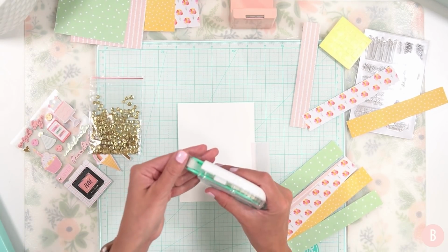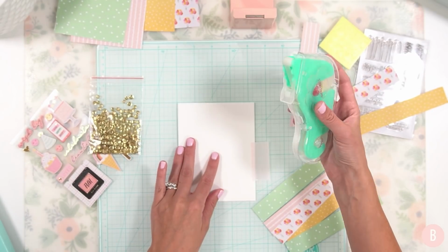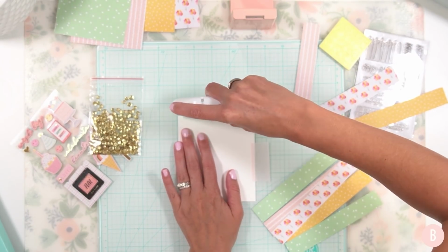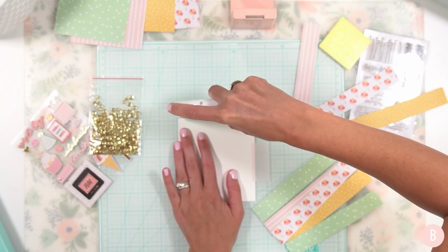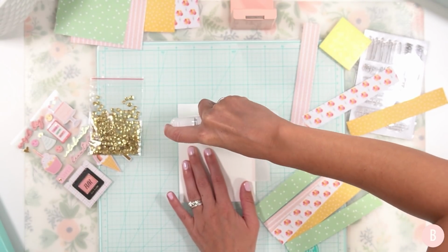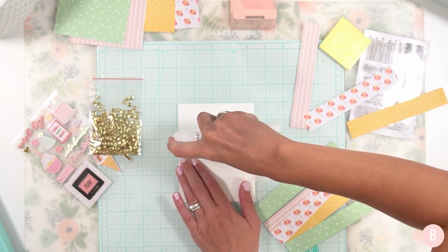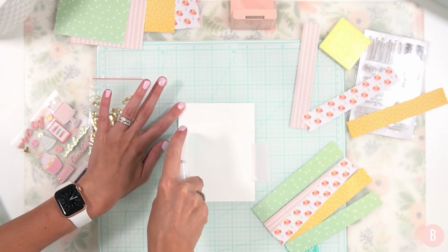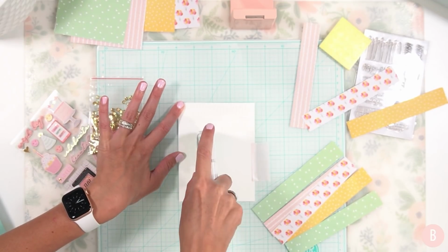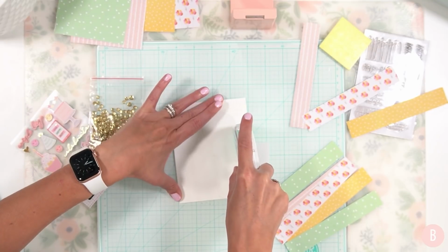placed while I create. Okay, this is my favorite tape runner. It's amazing. I'll link it down below. And I'm just going to start applying some tape to the back of my panel. And I'm just gonna go all over. That way it's all ready and I can just quickly start placing.